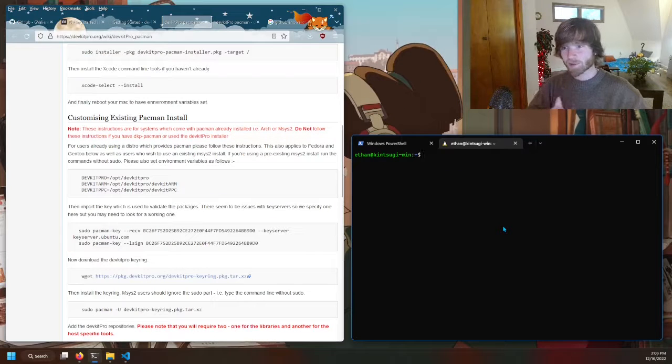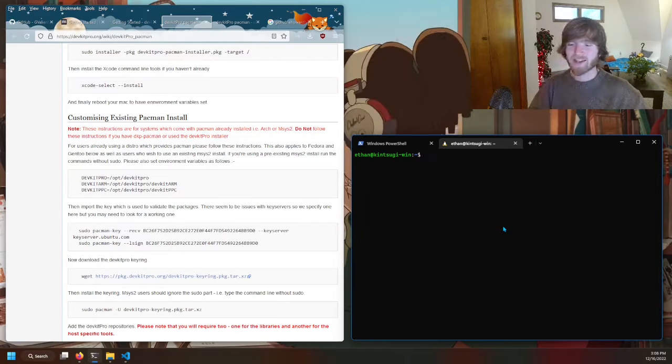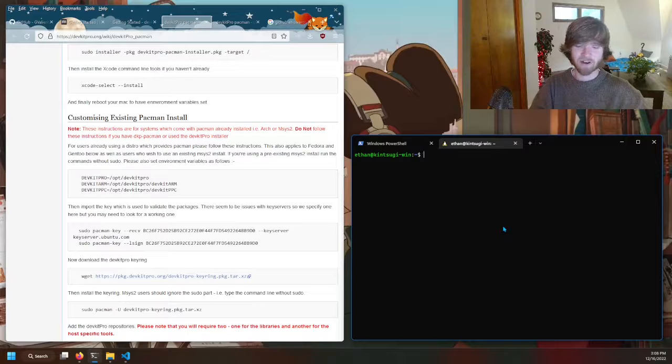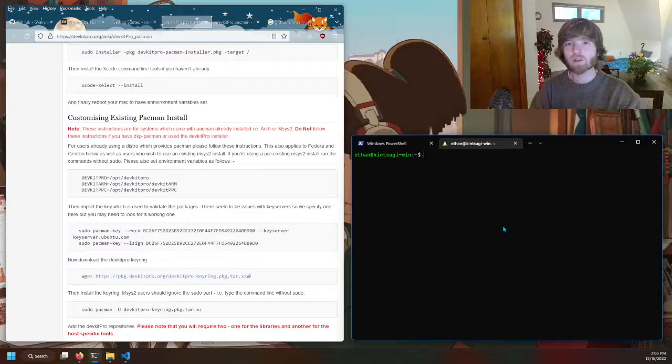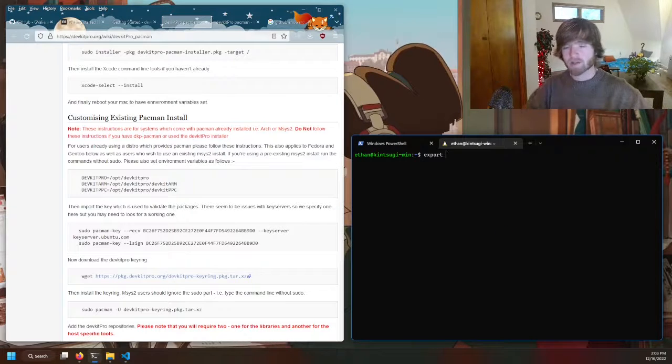Okay, something I almost forgot to tell you to do, and I had to go back and make sure I included this, is you are going to want to include the devkitPro binaries in your system path. This way, Butano or whatever library you're using whenever you make code for GBA will know where to look. So we do that using the export command.